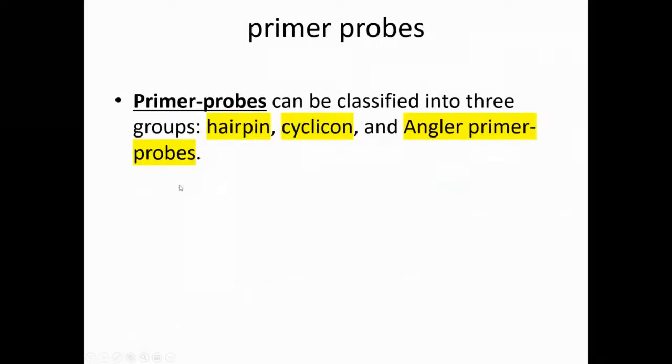Okay, for the primer probes. The primer probe is an oligonucleotide that combines a primer and the probe in a single molecule. Therefore, the dye does not have to be added directly to the reaction mixture, because the primer already has the fluoro attached. And these assays are relatively inexpensive to run and also fairly straightforward to design.